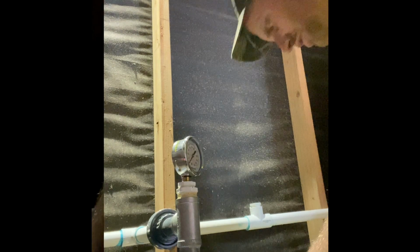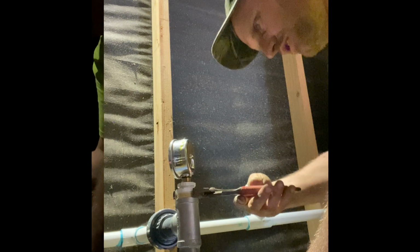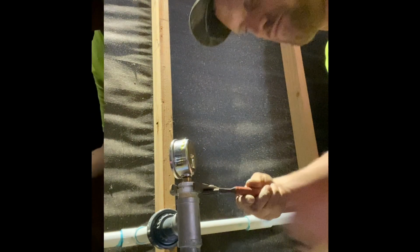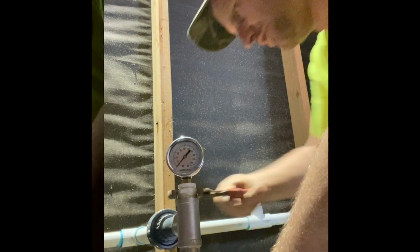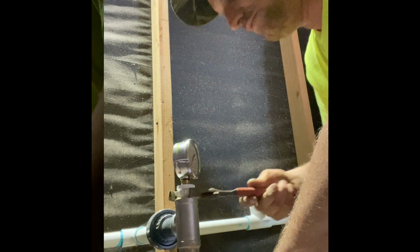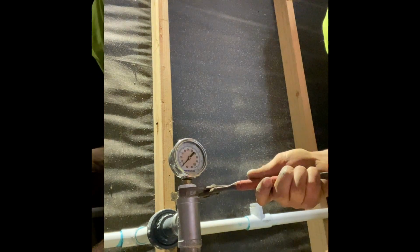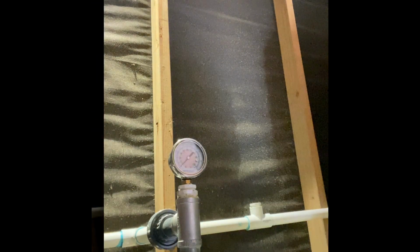Okay, 9/16 wrench for these. In this one, tighten it in the rest of the way, and you want to put this to where you can see it when you're messing with the pressure gauge back here or pressure switch. This one, I'm going to go all the way around one more time and face towards you guys. That. All right, now everything's plumbed in there.